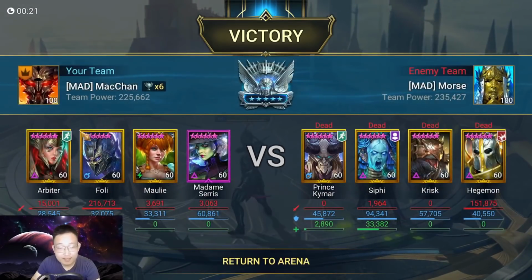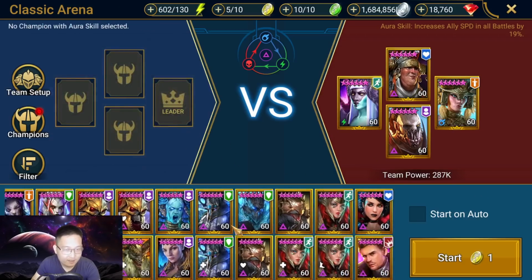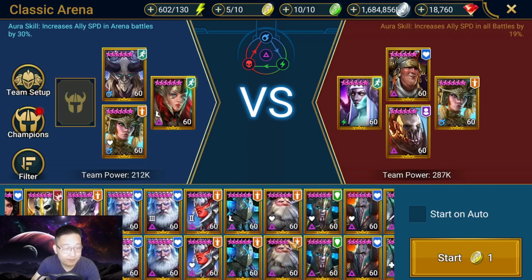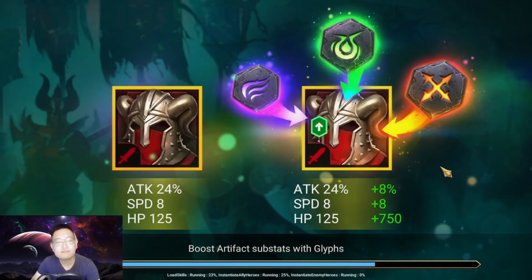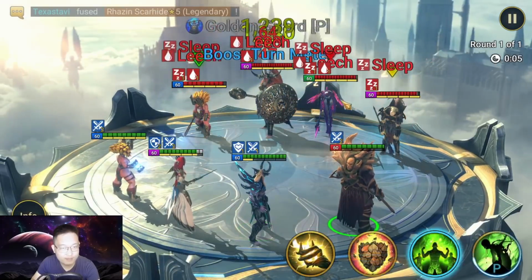But during reset, you wouldn't know if it's an A2 Hegemon or A1 Hegemon though. And then for this team, I think I can just use my old school strategy, which I use every reset, which is a team like this. If you guys watch my reset video, you probably know I use a strategy like this, right? So it should be a very easy win, unless they have some super high resistance champion.